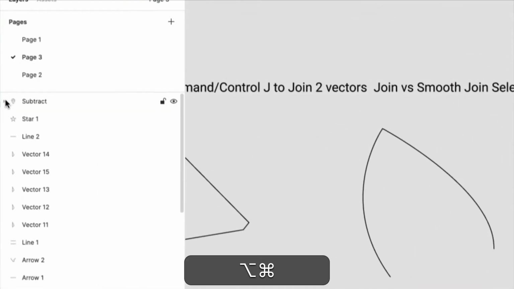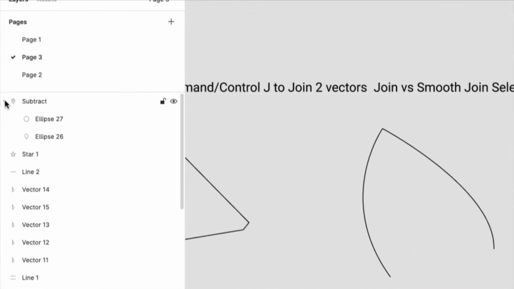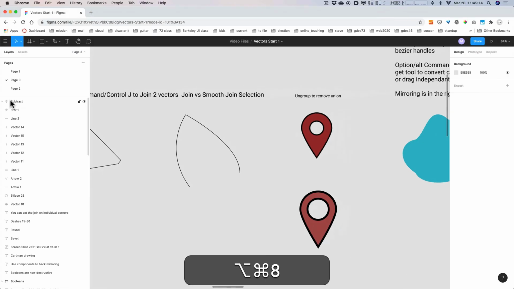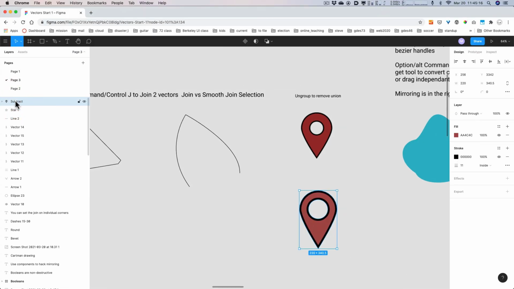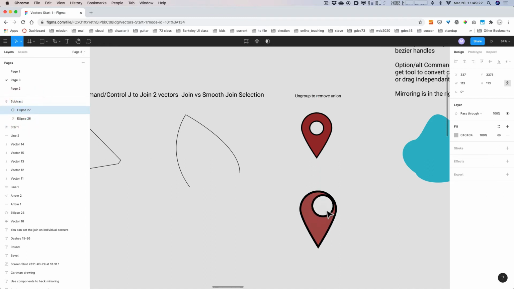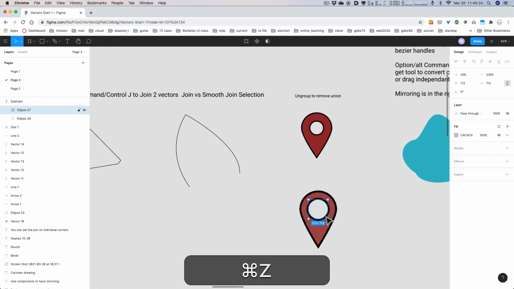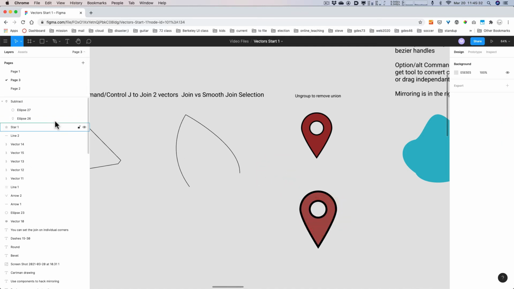So over here, I go to subtract. It's like a special kind of group. If I open that, you can see the ellipse and the circle. Well, they're both ellipses. They're both still in there, right? I can still grab one like this guy and move it around, right? It's all live, so you can still mess with it. Maybe I think the circle's too big, so I'll make it a little smaller, stuff like that, right?